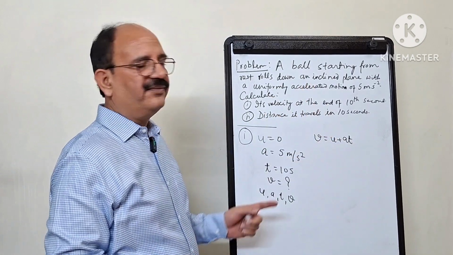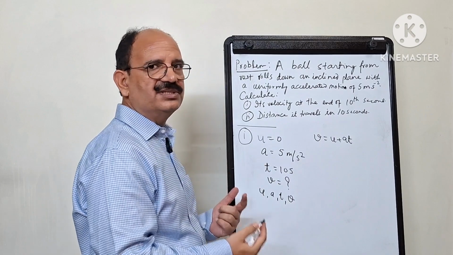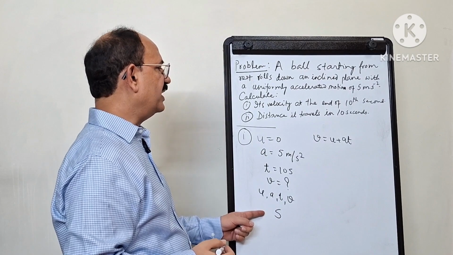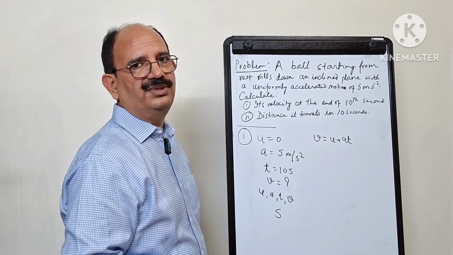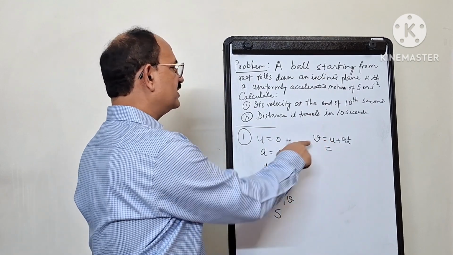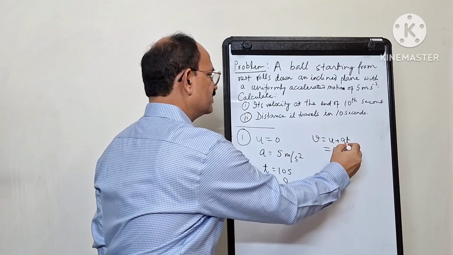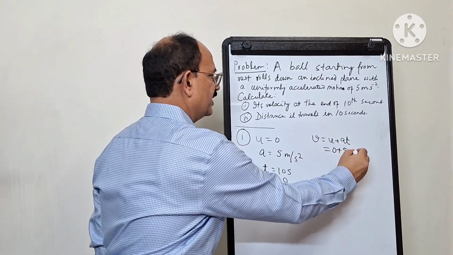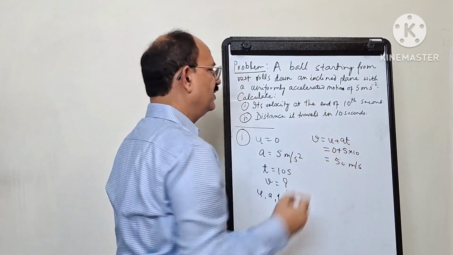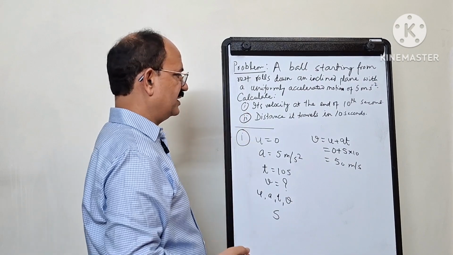There is another way of identifying this from the missing variables. We have talked about 5 variables involved. S is the missing variable. So from that also we can identify that this is the correct equation to be used. Now let's start putting the values. V is already on the left side, which we have to find out. U is equal to 0, a is 5 and t is 10. Therefore this becomes 50 meter per second. That is the final velocity it will achieve at the end of 10 seconds.